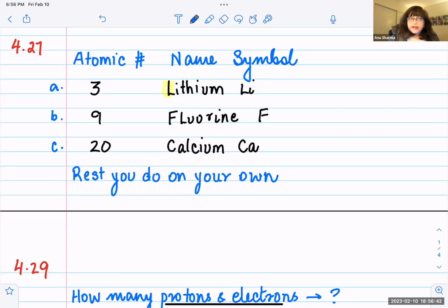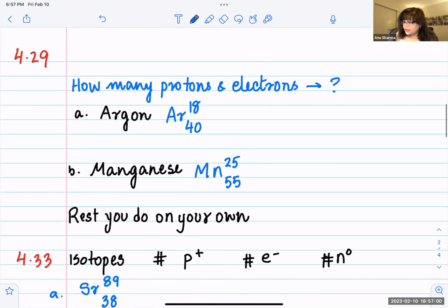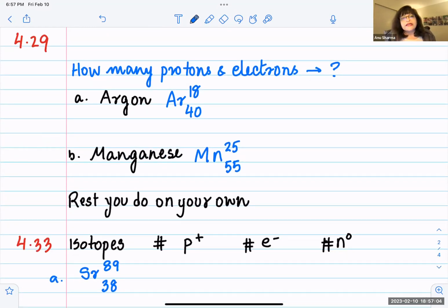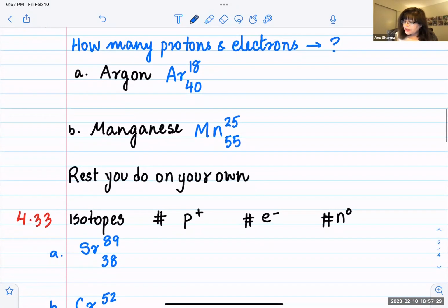Okay, so you see, we already covered 4.27 when I showed you the periodic table. So we had the atomic numbers, and the rest of the questions you're going to look up on your own, the way I showed you in the periodic table. That's going to give you a little exercise in looking at the elements. If you keep looking at the periodic table afterwards, you get an idea of what is present where. Besides that, as I told you earlier, I showed you in my previous videos the mnemonics for remembering the names, symbols, and the placement in the periodic table, the groups, the group numbers, all those things. So keep working at it. I do have a memorization quiz in which you will assess how much you are able to remember. But anyways, let's do this now.